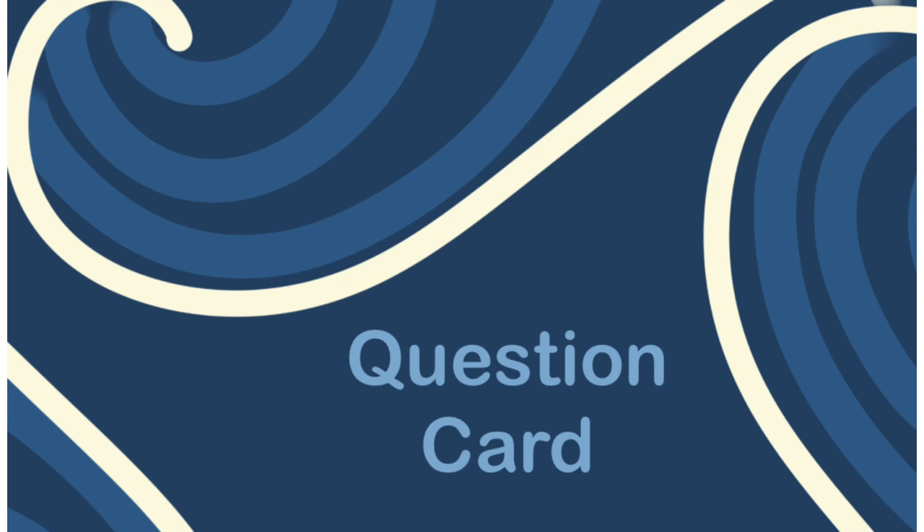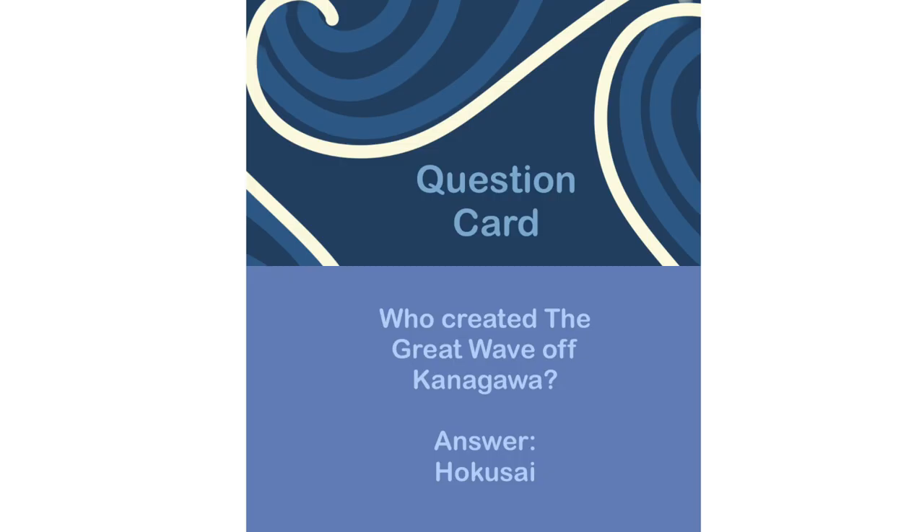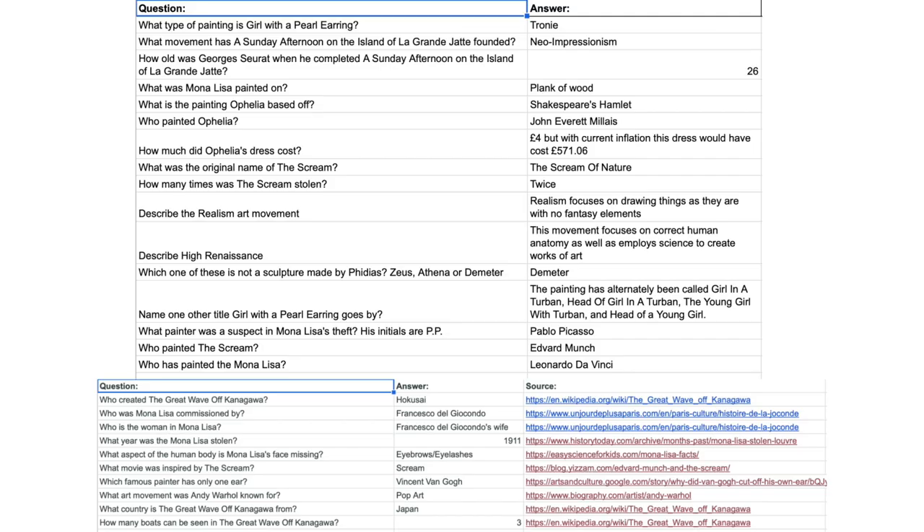The board game's main aim is to educate players. Because of this, a lot of the focus was given to the question cards. The question cards are an essential part of the board game — players will be asked questions about traditional art, and if answered correctly, they will be given puzzle pieces to complete paintings and win the game. Most of the questions were created using research from the proposal, alongside outside research to expand the scope and create a large selection of questions to avoid repetition and provide higher educational value. The question cards were created with simplicity in mind, favouring functionality and easy readability, with motifs taken from the board game such as the Wave of Kanagawa and its blue shade.